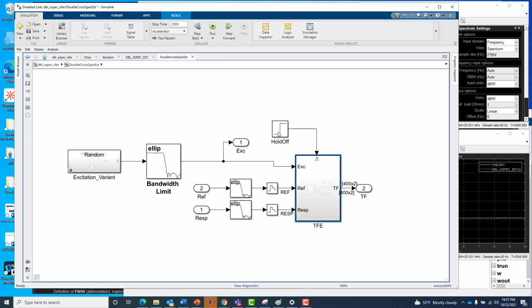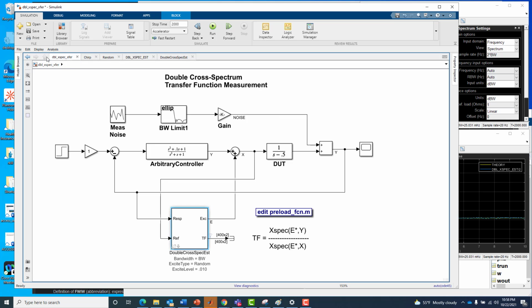And again, you see here the hold off, and that's where I had that 100 seconds of hold off to ignore any sort of transient or ramp up time of the system. And that would include any sort of transient response associated with the device under test or anti-alias filters or other dynamics associated with the measurement. I want to get everything into nice steady state before we start doing the spectral averaging.